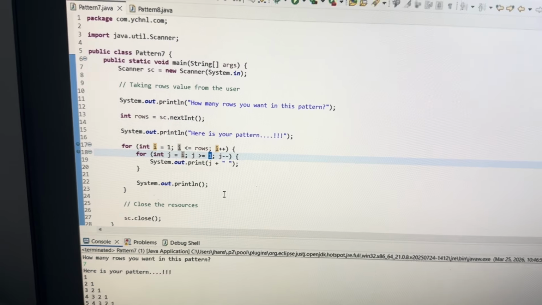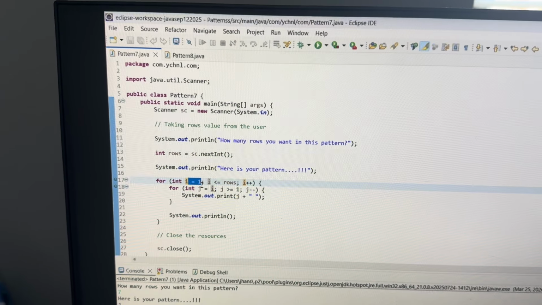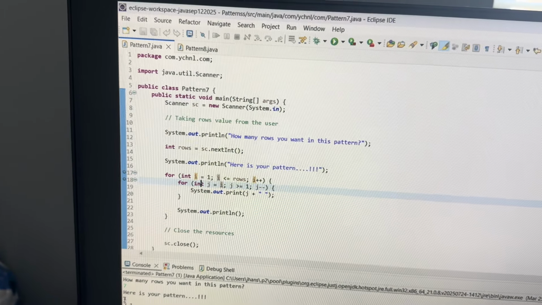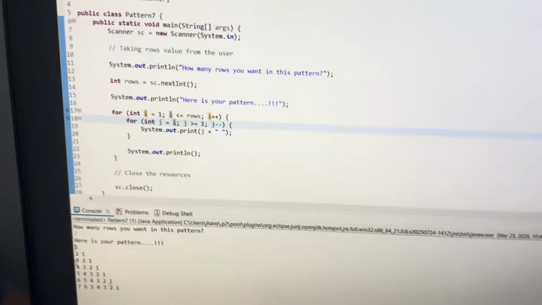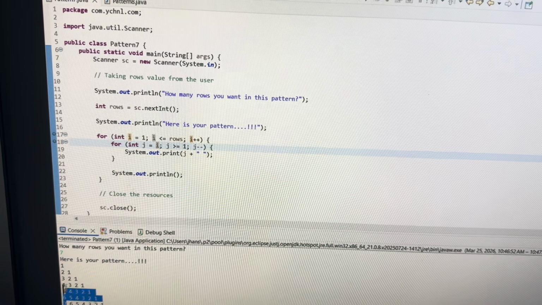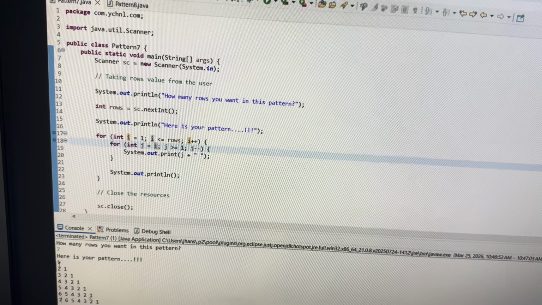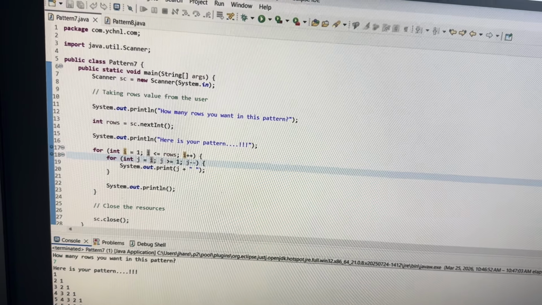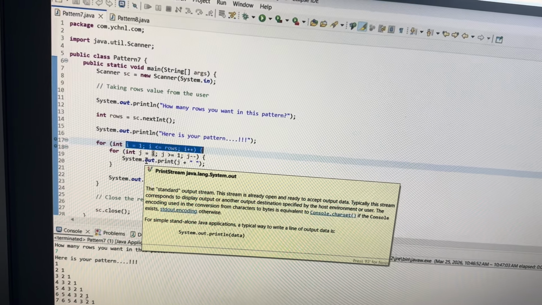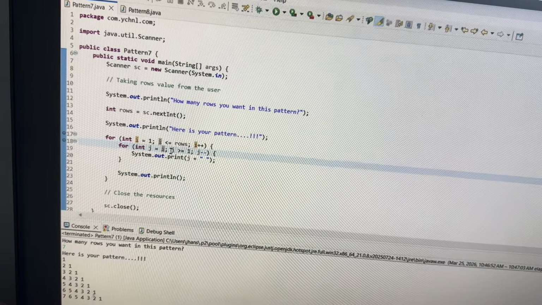So overall, i goes from 1 to the maximum number of rows. Here 7 is the maximum row number, right? So i goes from 1 to the maximum row number, and for each i, j starts at i and goes down to 1.